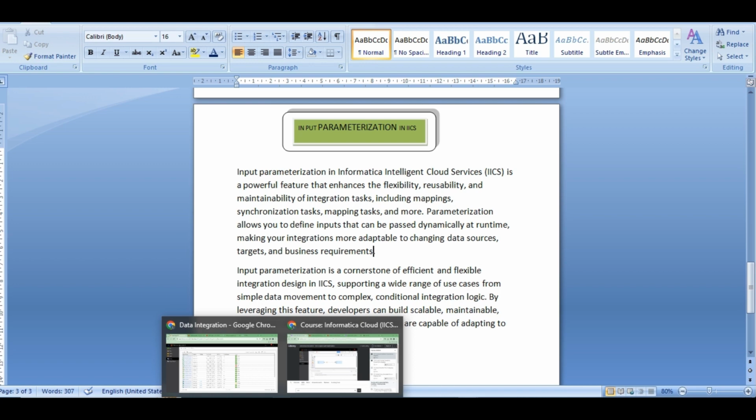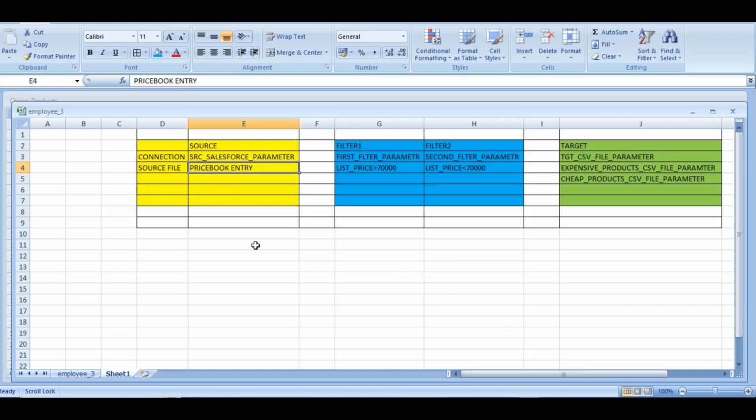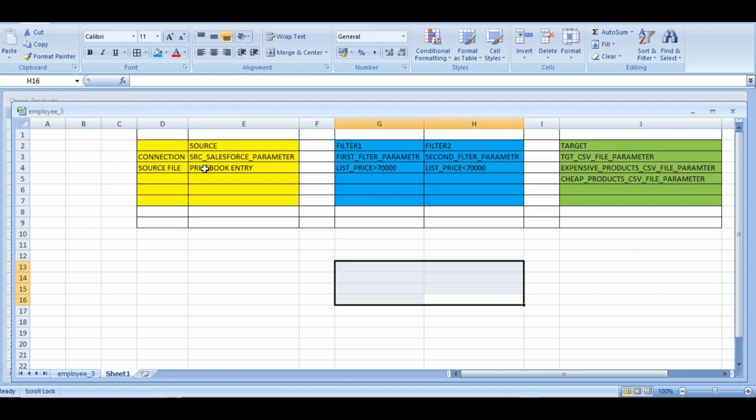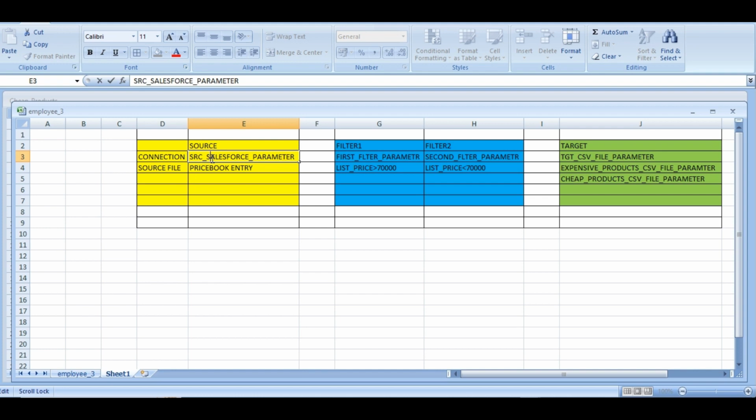First of all, just understand my requirement. I want to parameterize this mapping. This is my mapping, this is my source, and I want to apply business logic and load into this target. The source is a Salesforce connection.